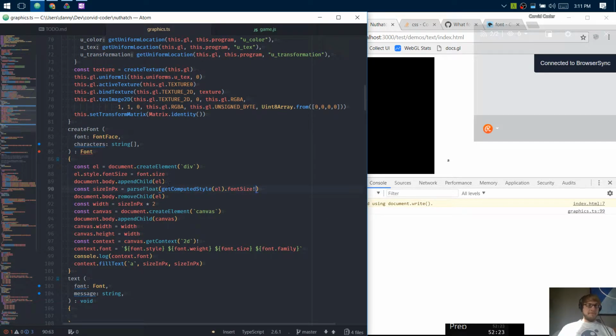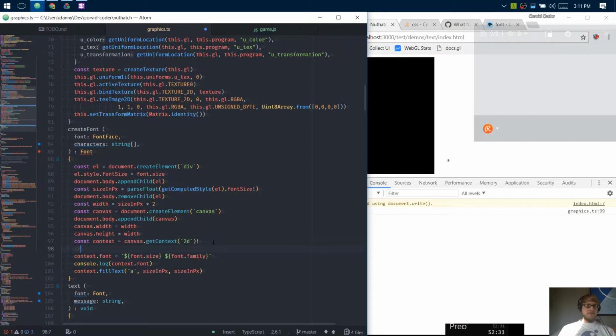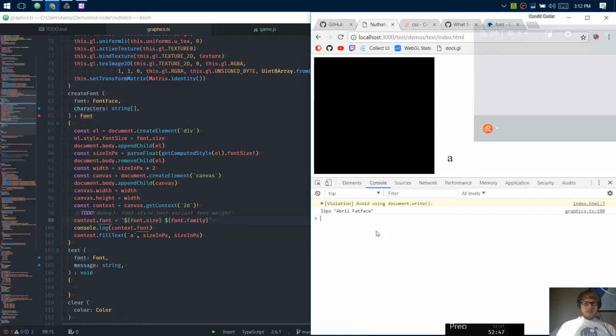Okay. So we'll leave these off for now. We'll put a to-do. Font style, font variant, font weight. Okay. So we're going to forget about them for now.